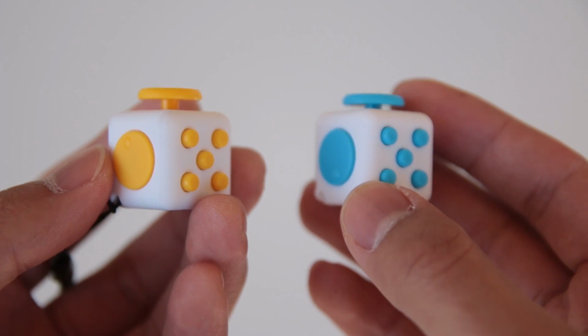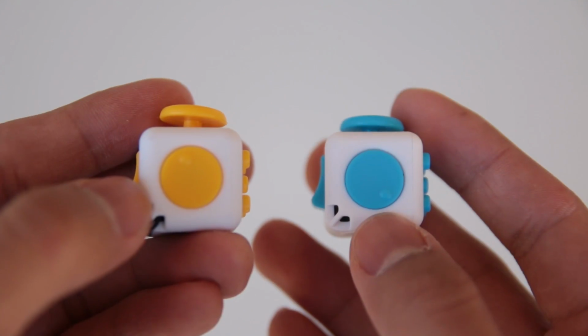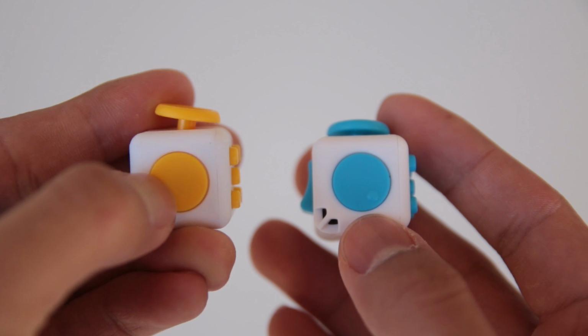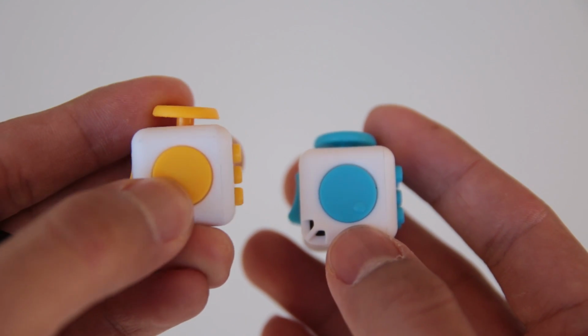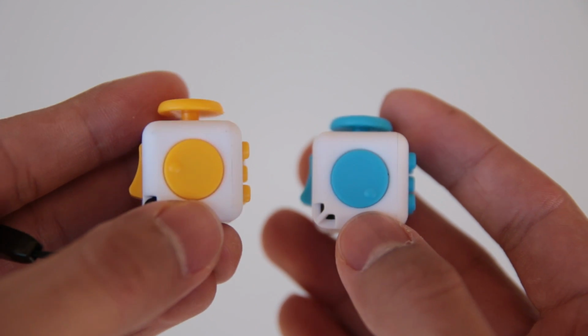I bought two of these Midget Cubes from different sellers on AliExpress and they're almost the same except for the spin fidget. The yellow one is so stiff I can't even turn it. I have to use my nail and use a good amount of pressure to make it spin and it's not a very good experience at all. Other than that though, they're pretty much the same.